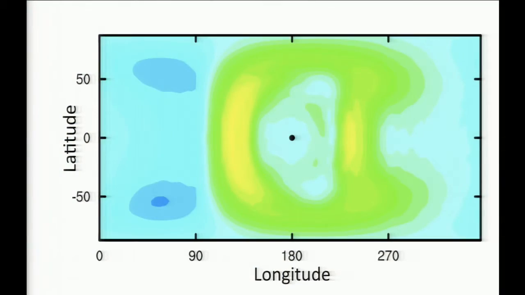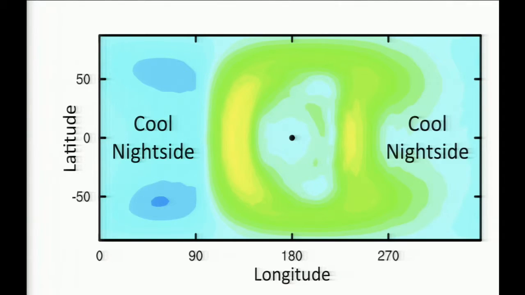So it's going to look at one of those planets, and it might see something like this. This is that same planet that's rotating really slowly. And remember, we made a prediction of where the clouds ought to be. So if you looked at the temperature map of that planet, it should look something like this, where the night side is cool, because it has pretty much a permanent night side, because the sun never shines there. And then on the day side, there's also a little cold triangle there. And that cold triangle is because of the clouds.